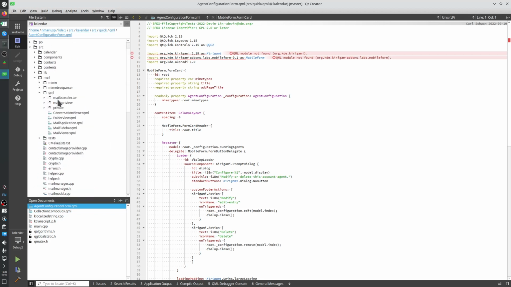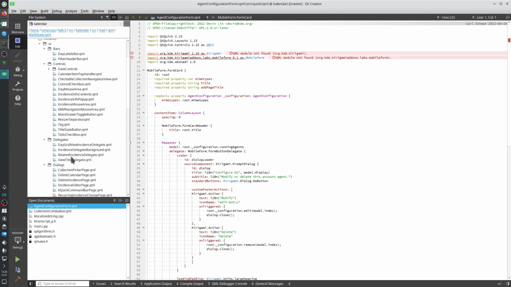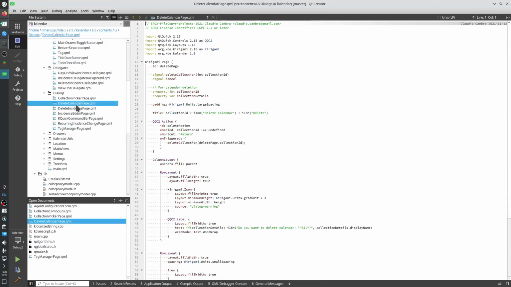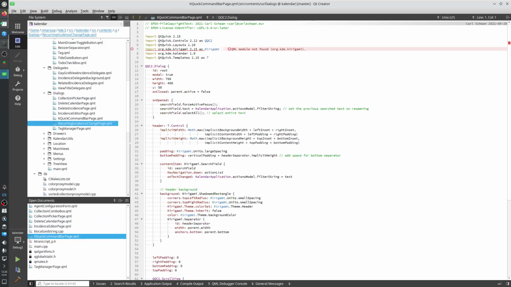Mail contains QML: conversation viewer, folder view, mail application, mail sidebar, mail viewer. And there's contents, UI, there's bars, controls, delegates, dialogues. Unfortunately, I cannot help with QML at all. I do not know QML enough to help.